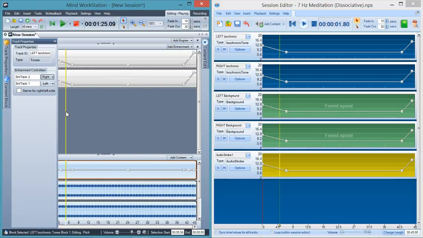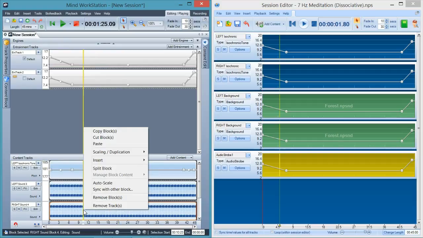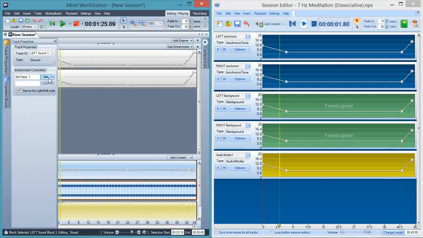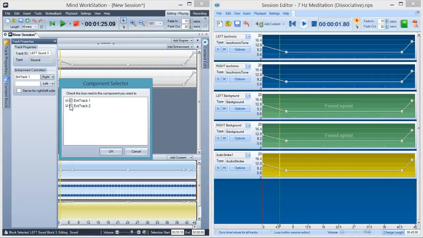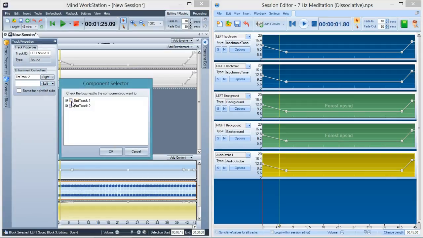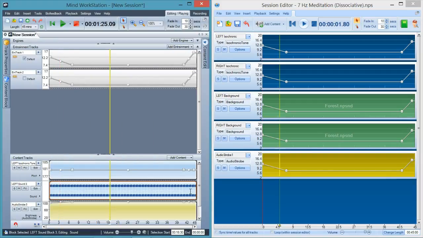Okay, so see, that eliminates the need for even separating the tracks. So I can get rid of this track. Just make sure I'm doing this right. Yeah, can get rid of this track, and I can go in and reassign. Take away the same for left and right sides. Get right and left. We need 2 on the right, and we need 1 on the left. Okay. So now we've pared that down even further.